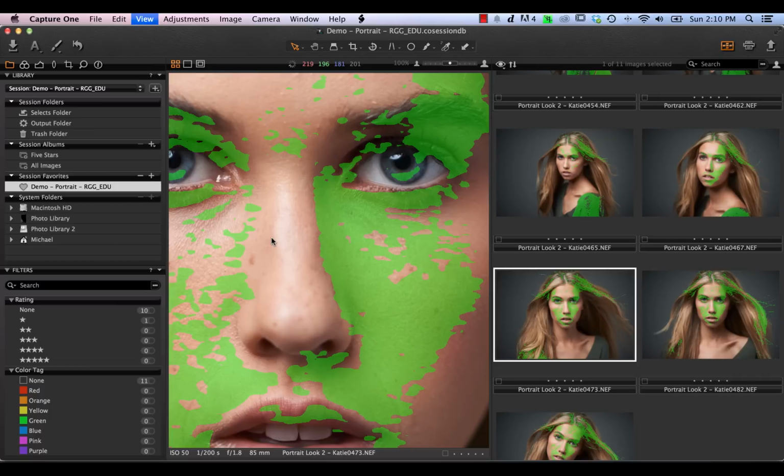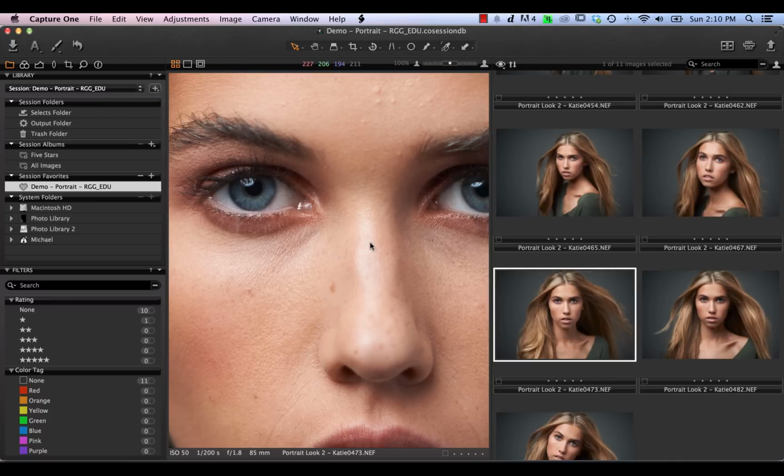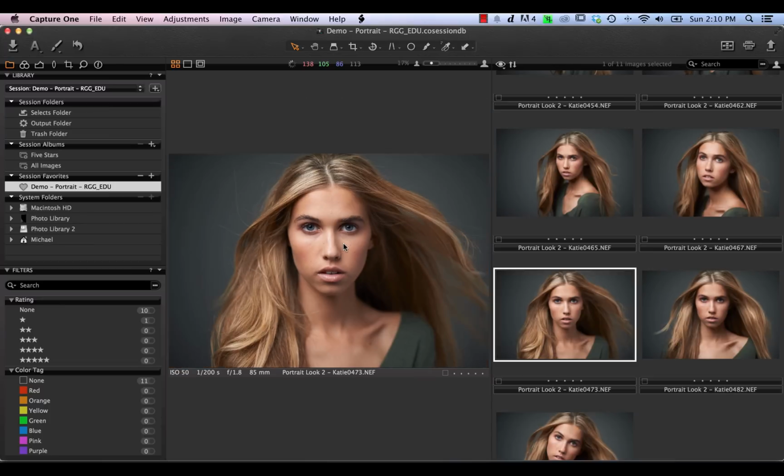So with this one here, if we go in and just remove the focus mask, we can see that the eyes are perfectly sharp, so that's definitely an option for us to use that image. It's a really nice tool that, whenever I'm shooting these shallow depth of field looks, I turn it on, make a quick pass, and eliminate whatever I obviously can't use because it's out of focus.